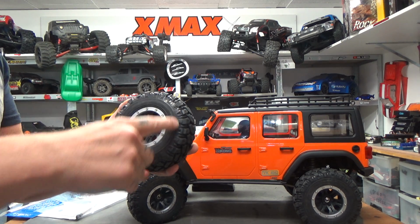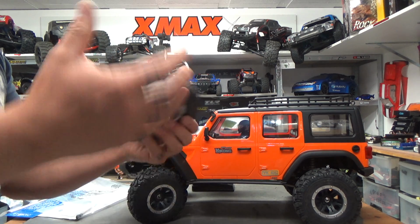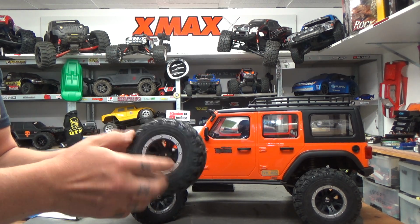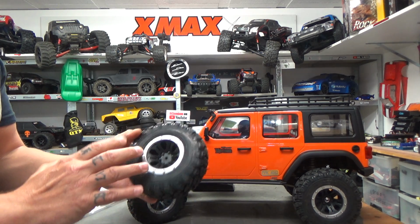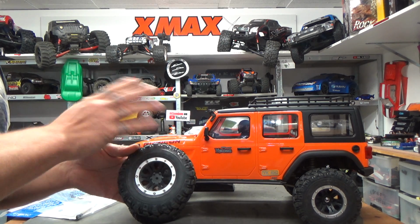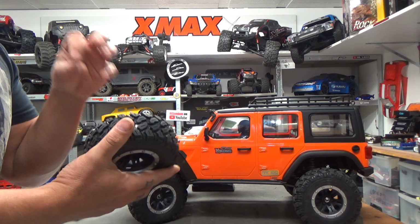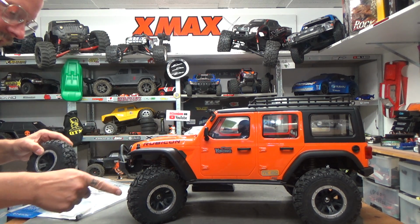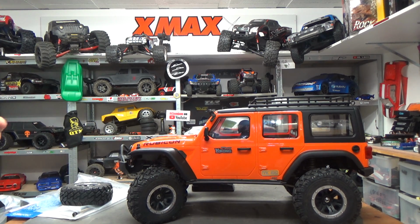Because if you put some weight in the rims, in the tires, you have to take it apart anytime to take the weight off, and it's also rotating mass, and it's better if it's in the center than in the perimeter. It's not an issue for those who only crawl, but for those who do many things with the car like me, weight in the tires is not the best way. So I also ordered the weight to put on the ends of the axles. For me, the best choice for all around use of the car.